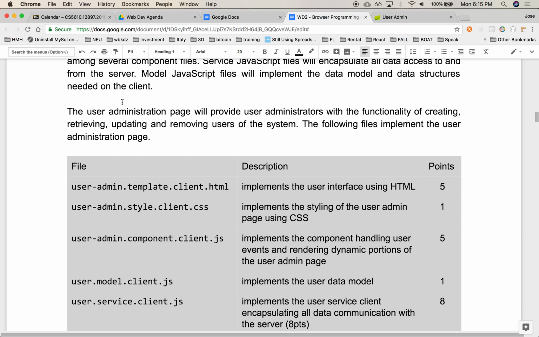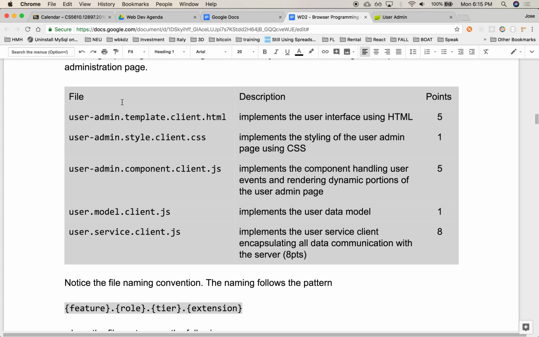Instances of users will be modeled in this JavaScript file. So this will be a class that will allow us to instantiate new users, read new users, and manipulate users in this JavaScript. Okay. What else?